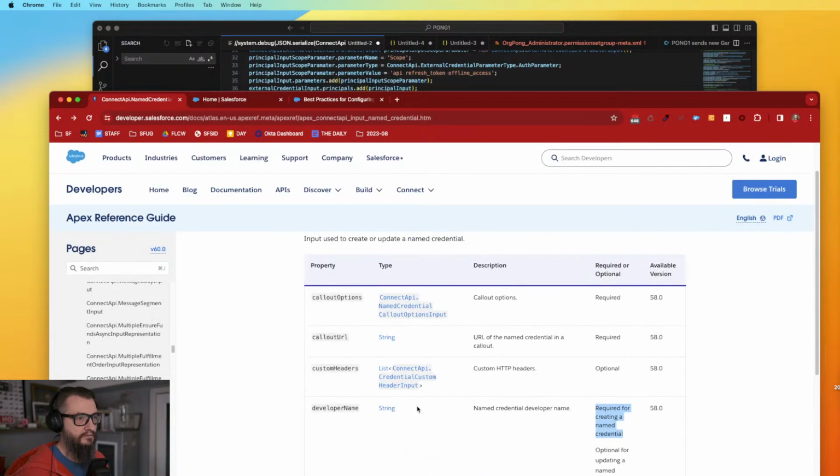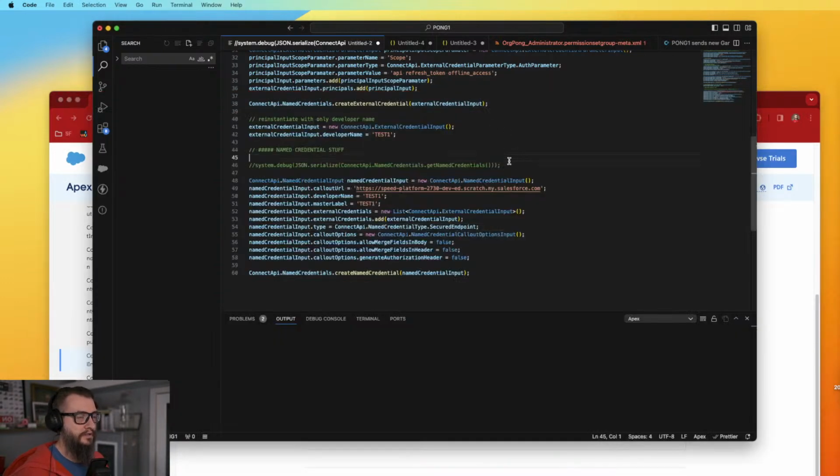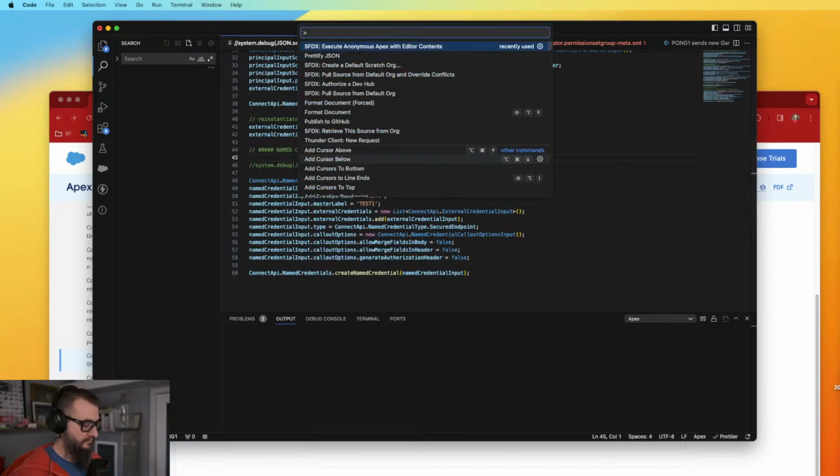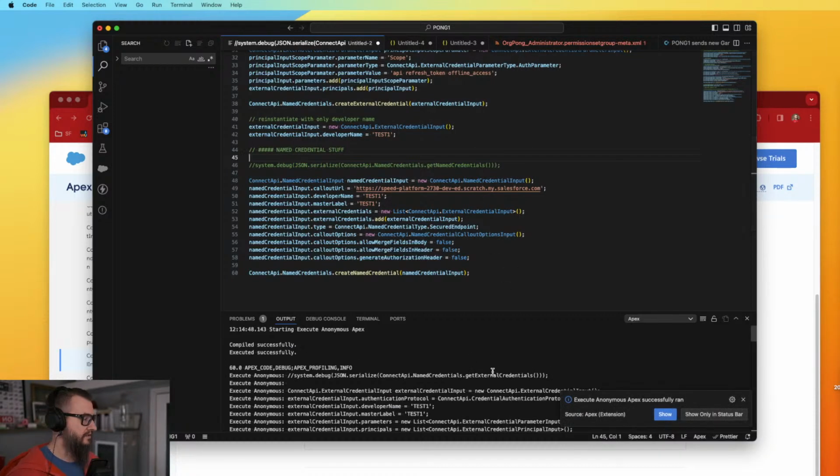Where is that? Secured. Got it. Hey! Okay, well that's good to know. So when you pass this, the external credential input, you just give it the name.